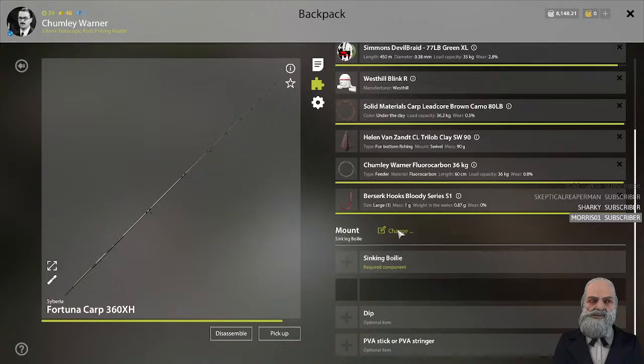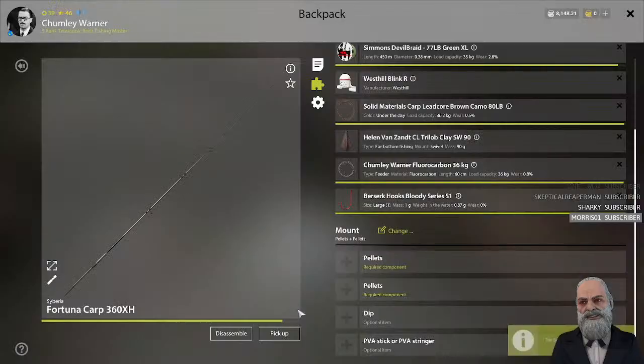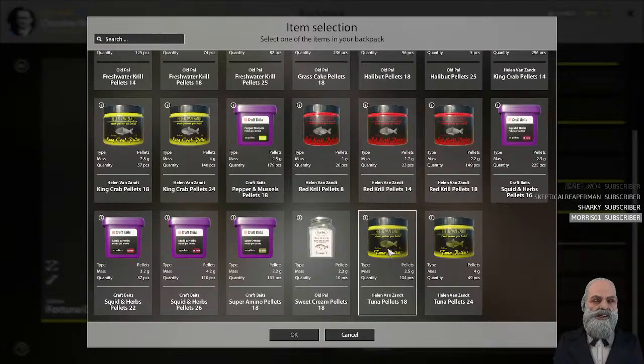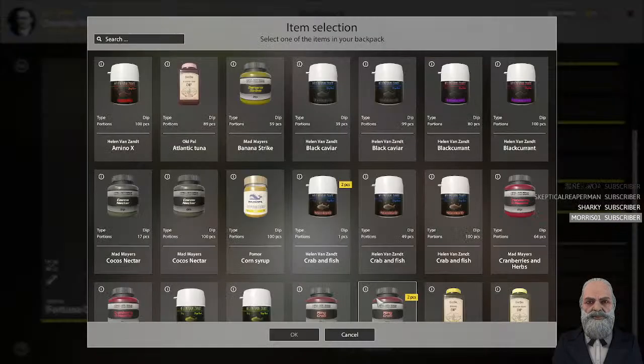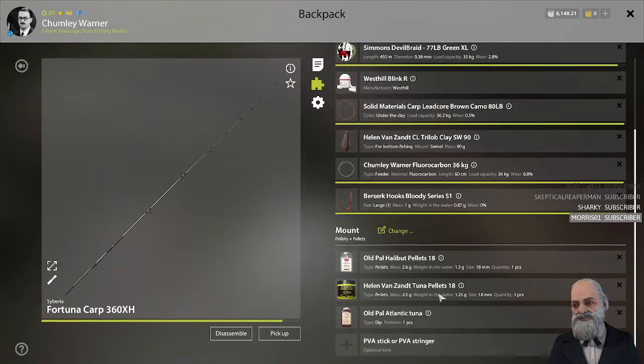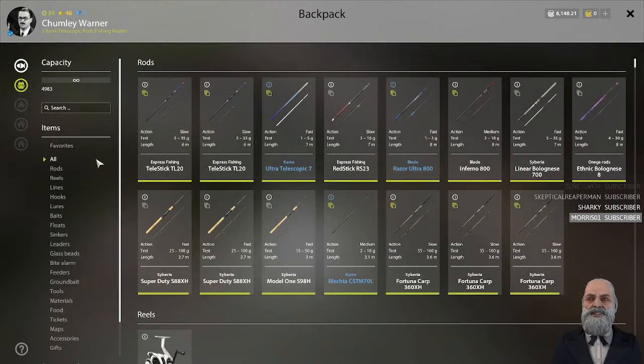Size 1 hook sounds like a good idea. A double pellet rig with halibut and tuna. Now the dip, we're going to use Atlantic tuna dip. Sounds delicious. I wish I was a fish. Tuna fish and halibut. Now, what have we got in the way of PVA for halibut and tuna?